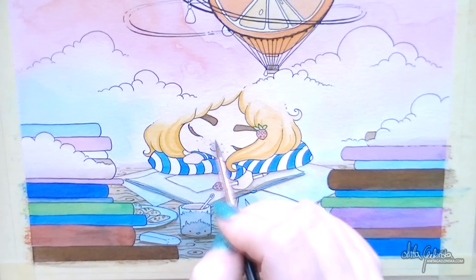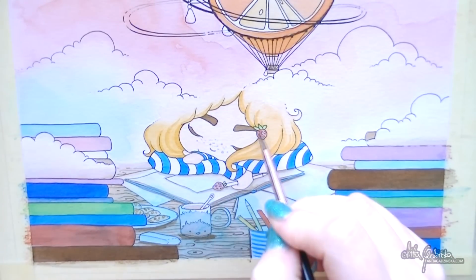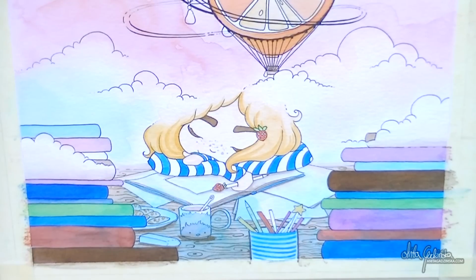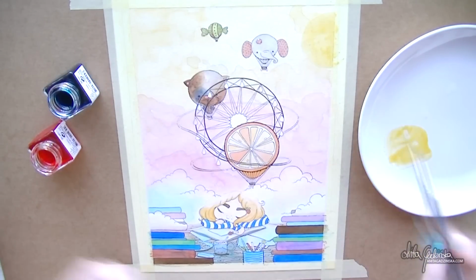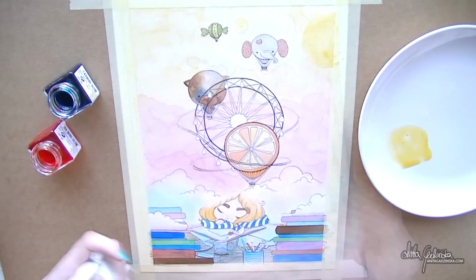Just adding lots of details, some freckles. I was really excited about the freckles on her. That was so cute. This was the most fun part of the whole painting.